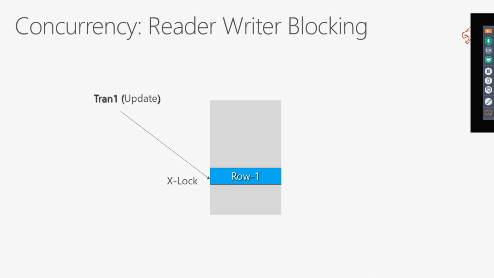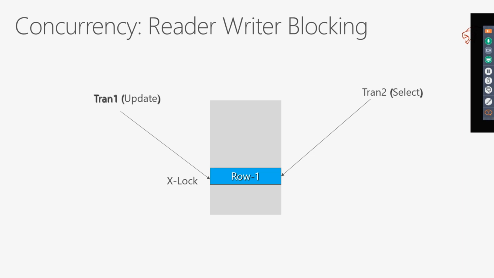That means that red row was a committed row, right? Nobody had, I mean, this is before transaction 1 began, the row was red. It was committed, right? Okay. Now transaction 1 made it blue. Now the reader that is coming to read row 1 would have been fine to see the red value, but not the blue value because transaction 1 has not committed. It would have been fine to see the red value, right?